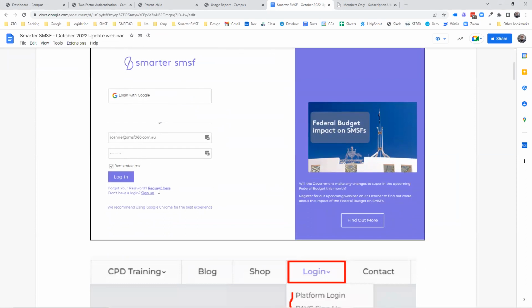If you've forgotten your password, you're not signed up, all that sort of stuff. So same, but you'll then see now at the top, there is a login with Google, and equally in the not too distant future, you'll see a login with Microsoft there as well. So you'll be able to use those credentials to log into the site.